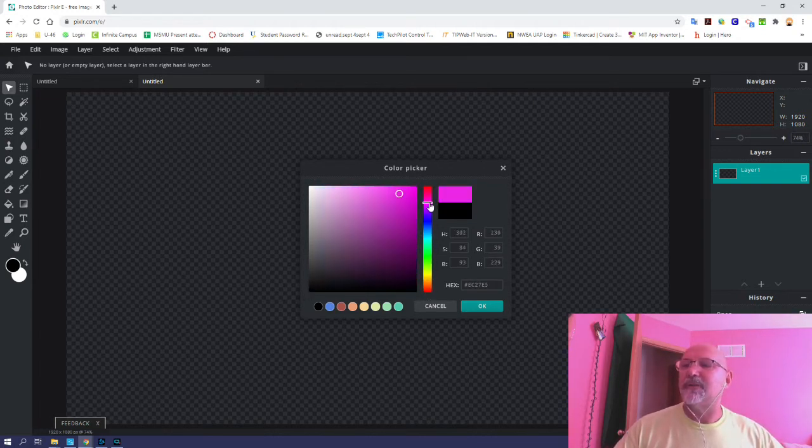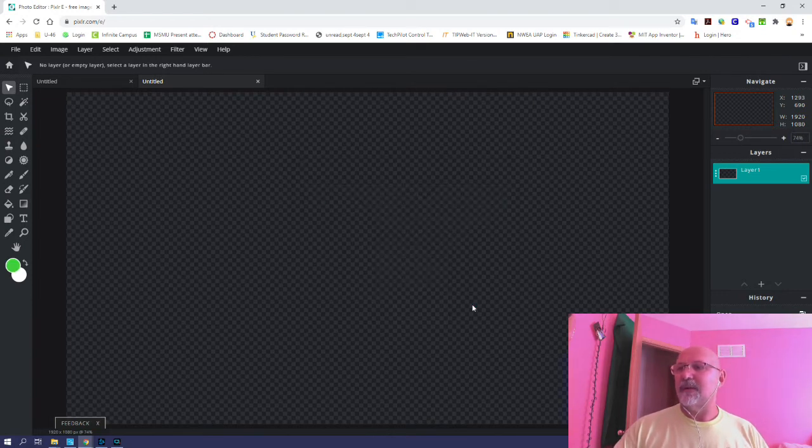Now you can use a slide bar to change the primary colors, as you see here. And then you can choose the depth of color you want to go to. How light or dark do you want it to be? Every color in the bottom corner of this will always go to black. Up here, I'm going to say green, and I'm going to click OK.